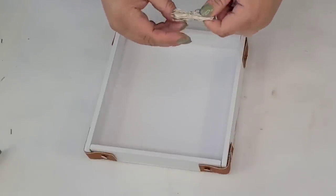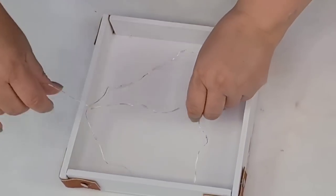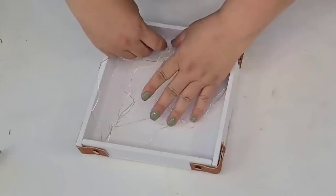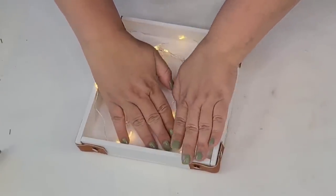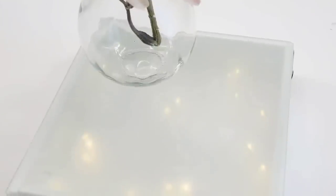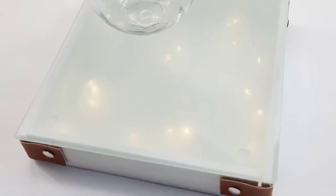Now I'm going to add some fairy lights. We're going to keep it very simple — just open up the lights and squish them in the box making sure the lights are separate and everywhere. We're not even going to hot glue the little battery pack because you won't be able to see it. We're just going to put the frosted cutting board right on top and it's going to be a lighted box where you can place decor, jewelry, or whatever you want. I think it's beautiful — definitely one of my favorites from today.